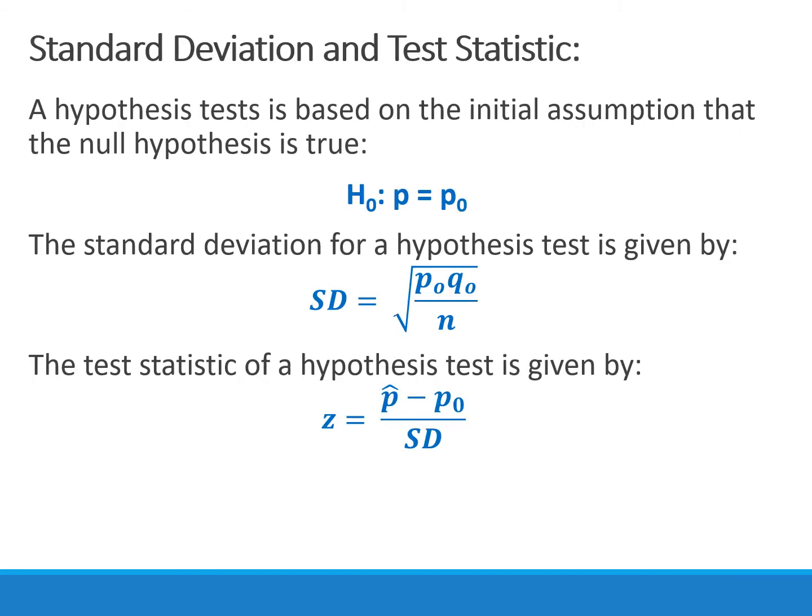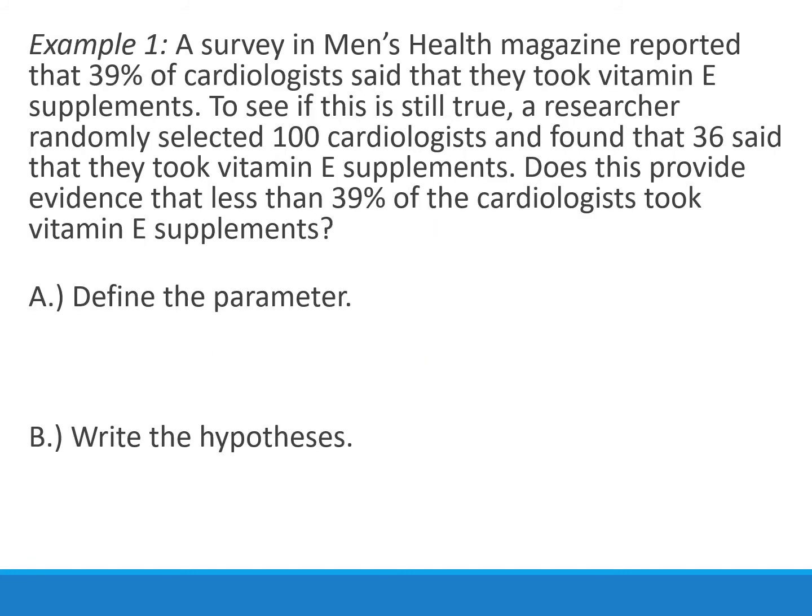So here are our key equations. We have our null hypothesis. This is just assigning our proportion value to some number, and that's the number we use in our standard deviation. We don't use the sample value like we did in confidence intervals. When we get to our z-score, we take that sample, that's the p-hat, and we subtract the null hypothesis value. That gets divided by our standard deviation, and that gives us a z-score, which we use to find the p-value.